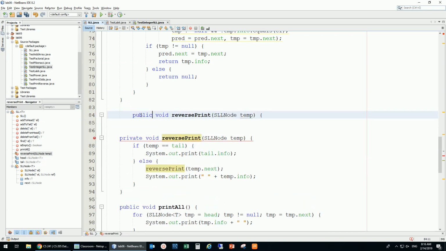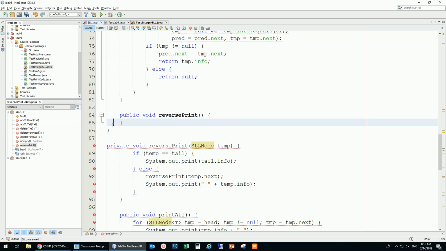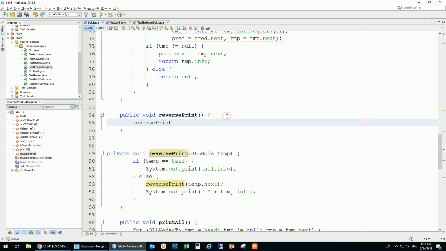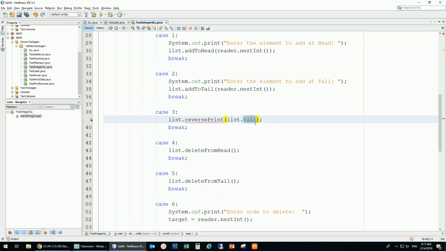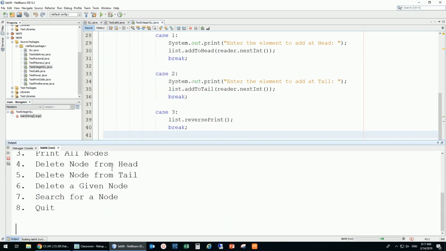This is why they made this reverse print without parameters, and if I call it with nothing, I'm going to call the reverse print because I need to start from the head. So I'll start from the head, so it's going to print everything, even the other one that's not the tail. I'm going to remove this. Now this is private, so if I just call reverse print, it will print them in reverse. Now it's just Shift F6 to run this file.